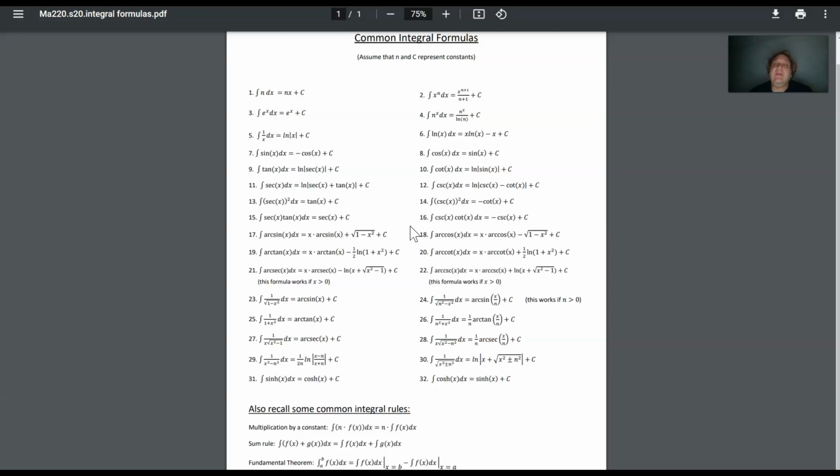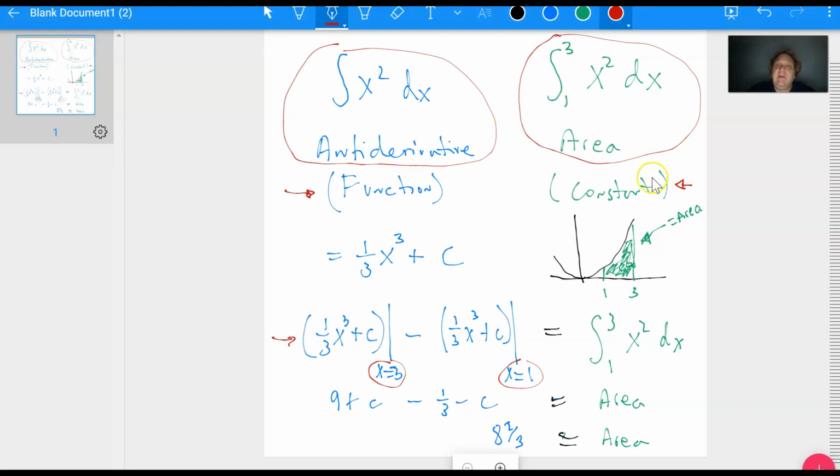So the ways of finding antiderivatives are a lot more complicated than just trying to find the correct formula to use. They require a lot of creative thinking and backwards thinking, and that is a lot of what Calc 2 is about. We'll be doing some of that more complicated anti-differentiation stuff next week. But this week, we're just going to try to make sure we understand these two notations, antiderivative and area, and practice those.